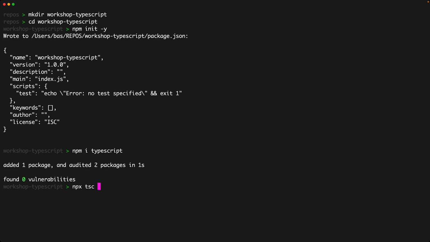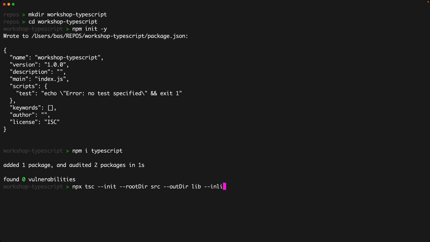With this package installed, it gives us access to the TypeScript compiler, which is provided as a CLI command tsc, and we can execute that from the installed version by running npx. Npx is something that came with Node. tsc, and then provide a couple of options to initialize the new tsconfig. We use --init. All of our source code will be located in the src folder, and for that we use rootDir. The output will be generated into the lib folder, and for that we use outDir.